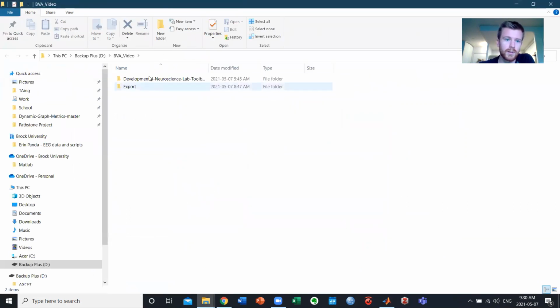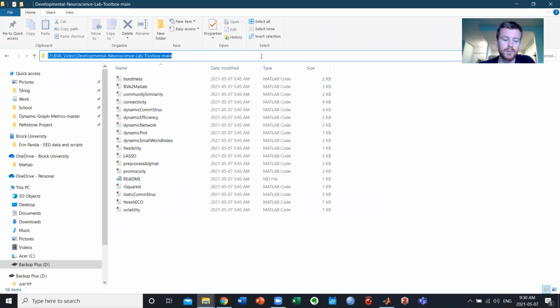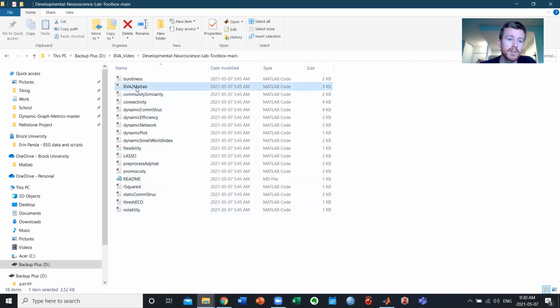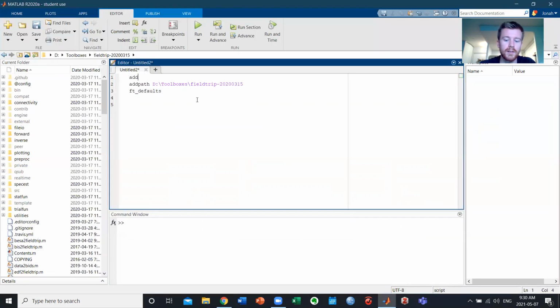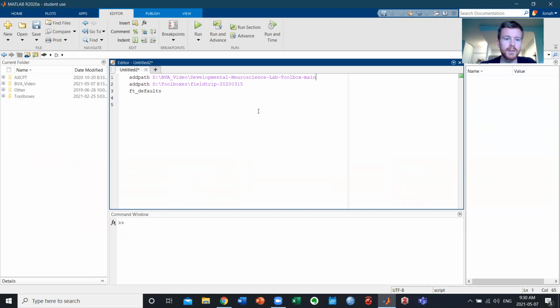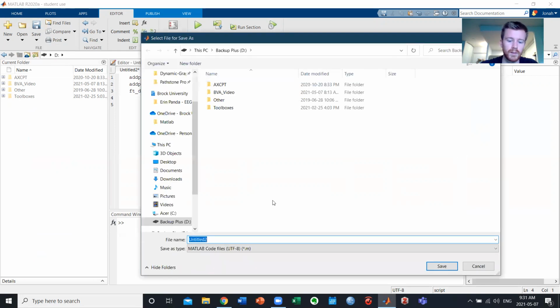All right, and I'm going to want to go ahead and add this to my path as well. And you can see all the different functions here. The one we're going to be using is right here, called BVA to Matlab. Awesome. So I'm going to add this to my path as well. And now if I just run these as part of the script before I even try and import the data, then we're going to be able to call upon these functions that we're using. All right, so I'm actually going to go ahead and save this so I can run it. Import data.